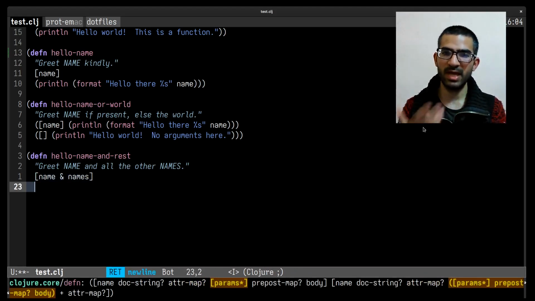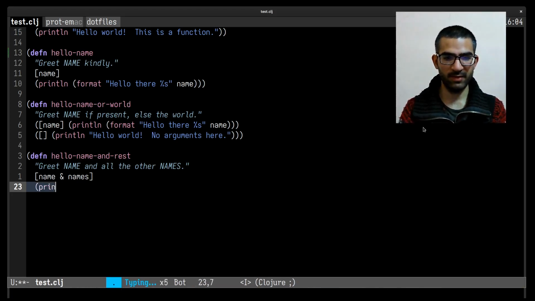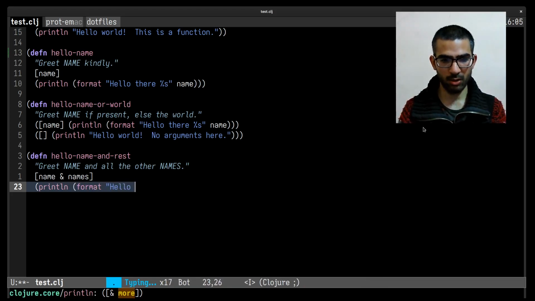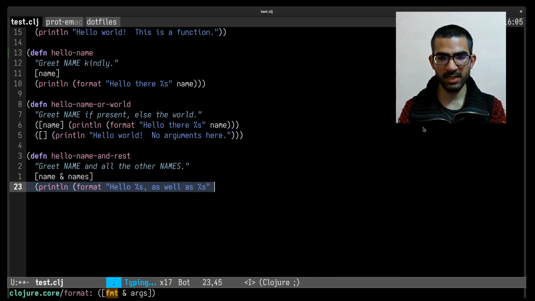It is a list whose length we do not know. So I want, very simply, just to show you the return value, I want to have format hello, and then here is the name, as well as, and here are the names.